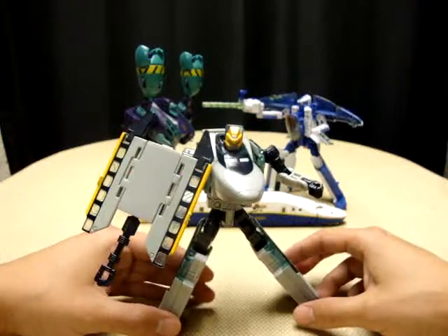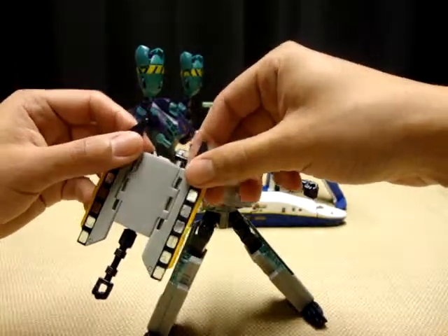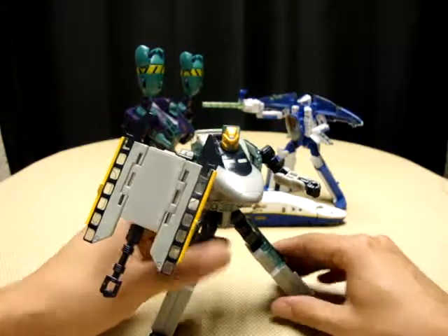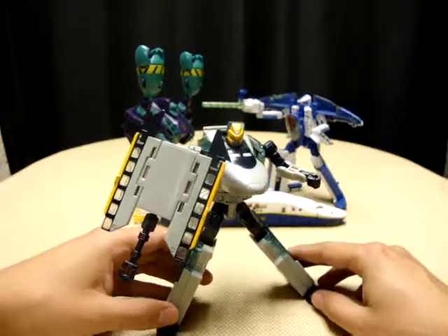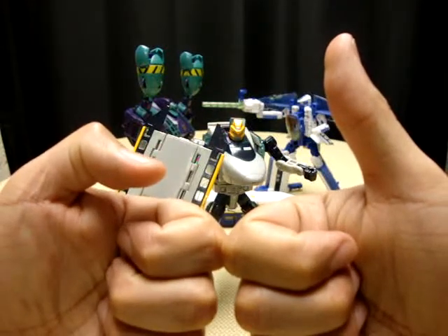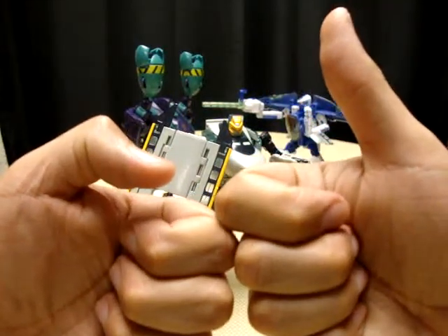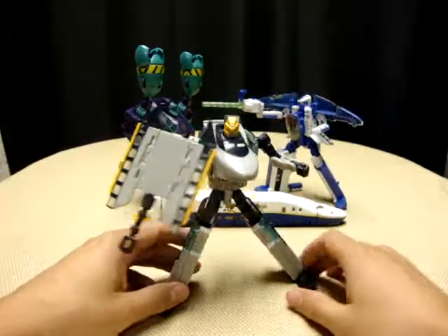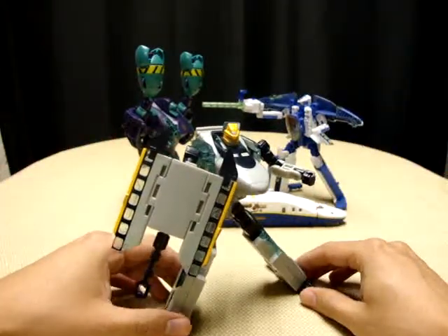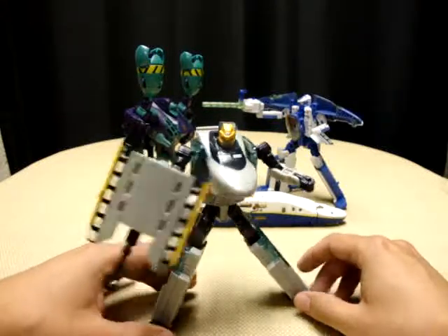Your opinion may differ — you might like this guy. He was definitely the cool dude of the group on the show, he was the rebel. Not a bad figure. I'd recommend him. I'd give him a thumb and a half — that's pretty much as much as I can give him. I'd say one, but I'll give him the benefit of the doubt: thumb and a half, not a full thumb. But not a bad figure at all. If you're looking to make Rail Racer, then you obviously have to have him.